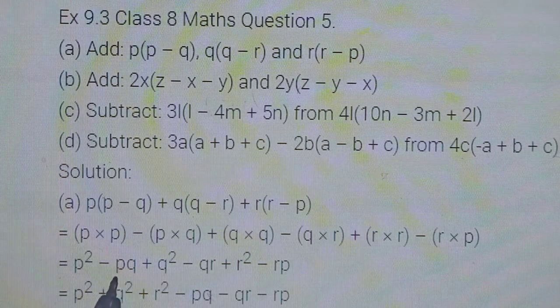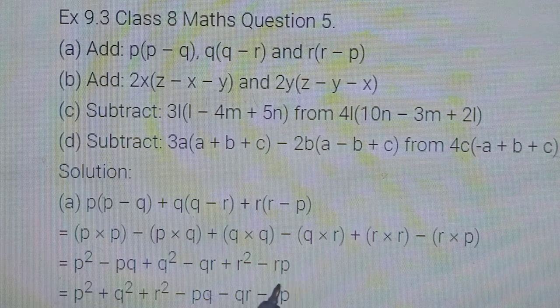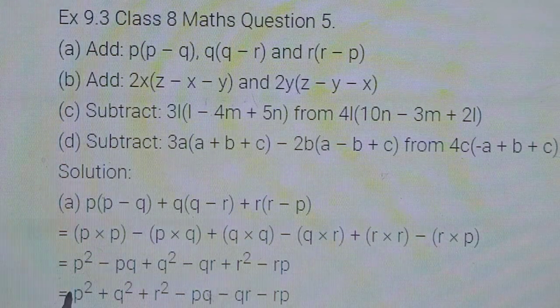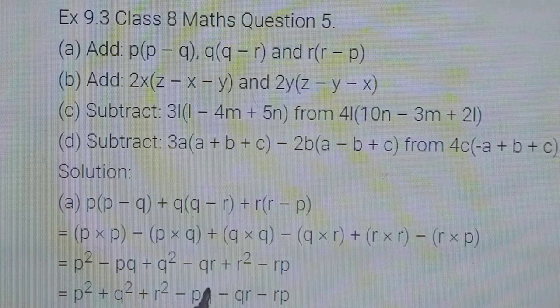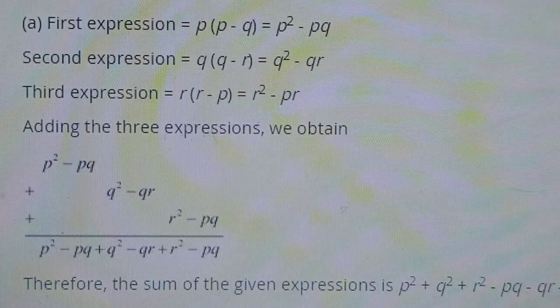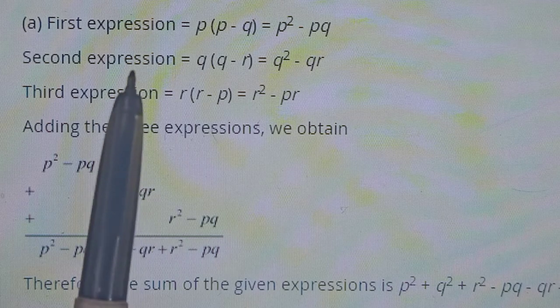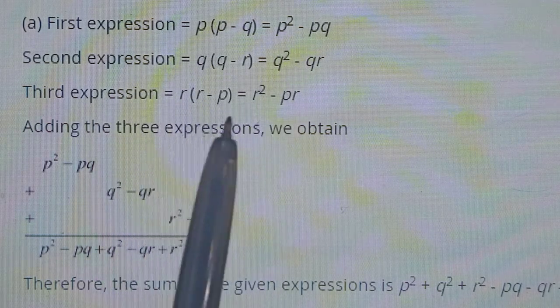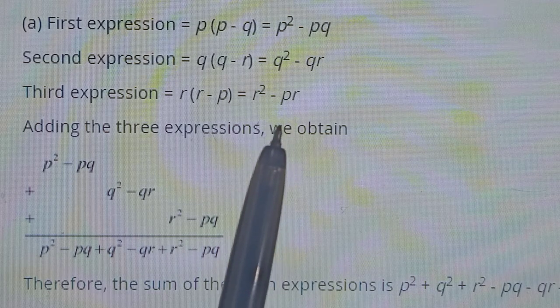Now if you see, then pq, you had no other term of pq, these are all unlike terms. Okay, minus qr, no other term of qr, minus rp. So you just write them next to each other just to present in a systematic manner. First we've written the square terms and then the product terms. Now for the same one, see, I said we can also do it writing vertically. Okay, so for that, first we need to write the simplification of each of the terms, multiplying inside, as we got in the first method also, first way.